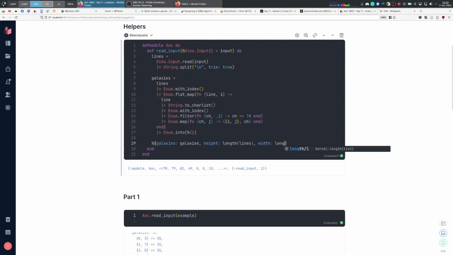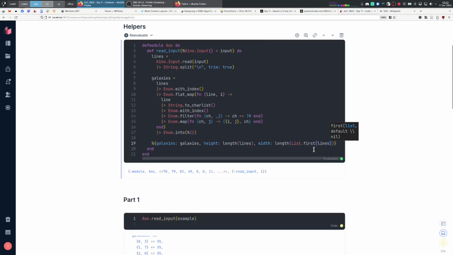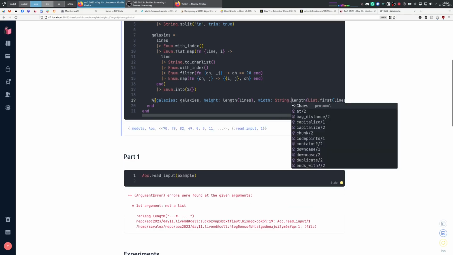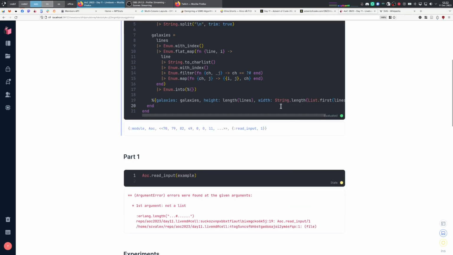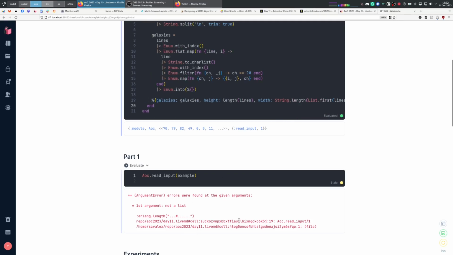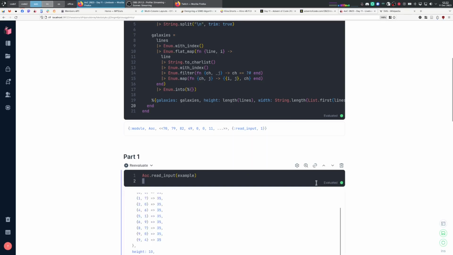Then the width is just the width of any line. It's just the length of any individual line. So we're going to do length of List.first lines. This will of course break if we have an empty list of lines, but we know that we don't have that. Oh, and it's not just length, it's string length. What am I doing wrong here? First argument is not a list. Oh, to actually execute it.